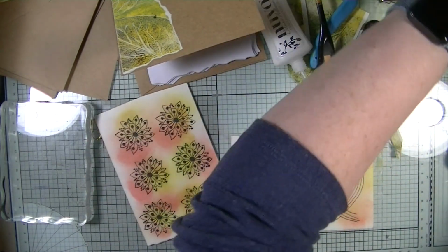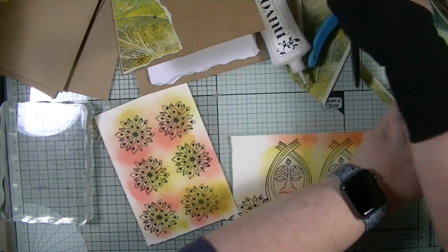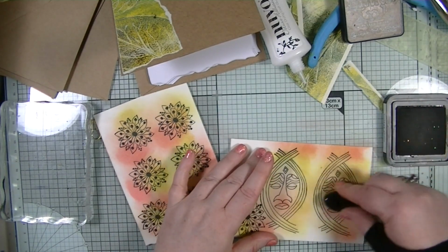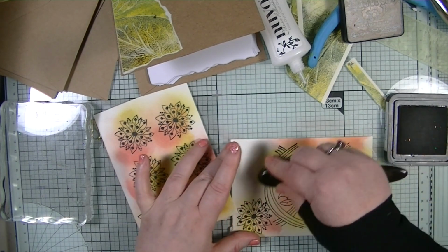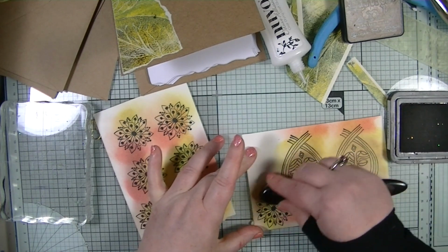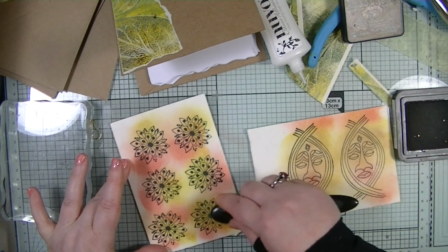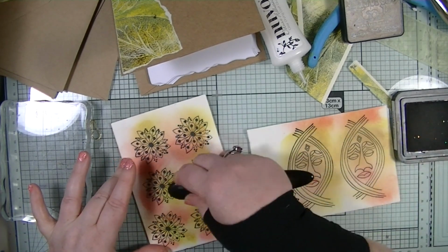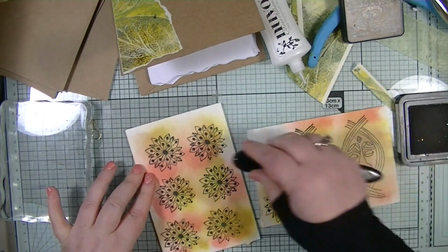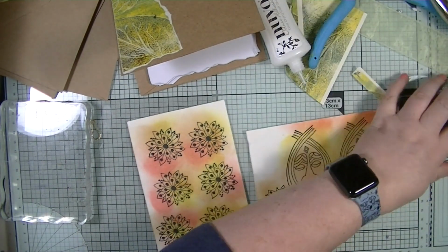Right, and then the last one that I want to bring in is my vintage photo. So that's just going to come in on here like so, and then a little bit around. It really is just to fit in more with the craft cardstock. It's the only reason why I'm adding small amounts of this in. Right, loving that, absolutely loving it.